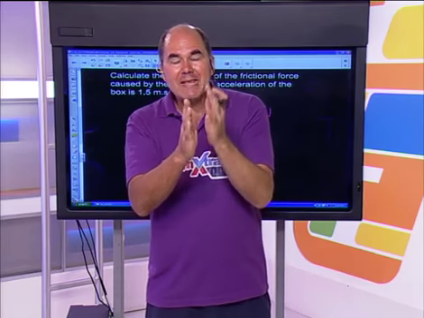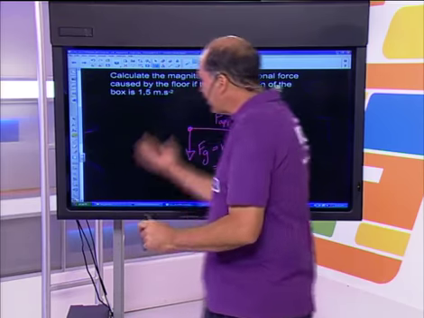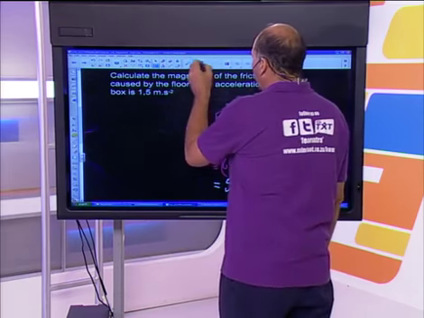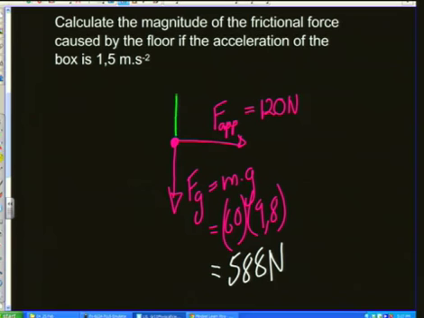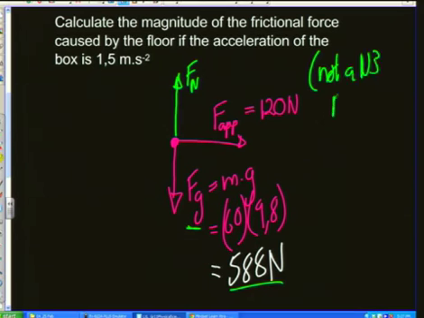But from our discussion on friction, we know that there is another force acting on this box, and we call it the normal force. In this case, the normal force is the force of the surface acting on the box, and what we do know is that the normal force is the same magnitude as the force downwards. It is not a Newton 3 pair. Please take note of that.